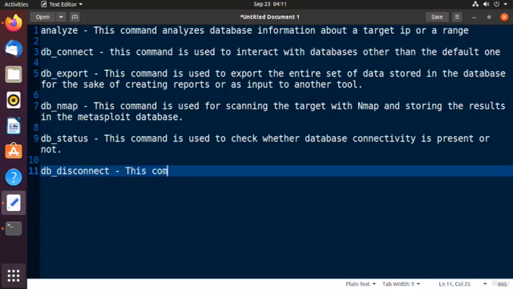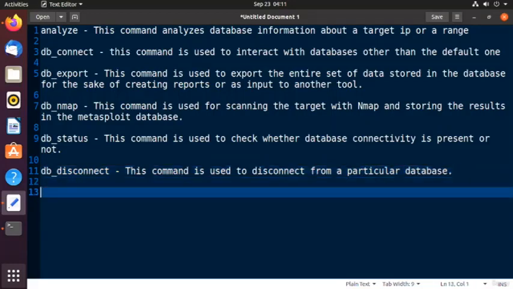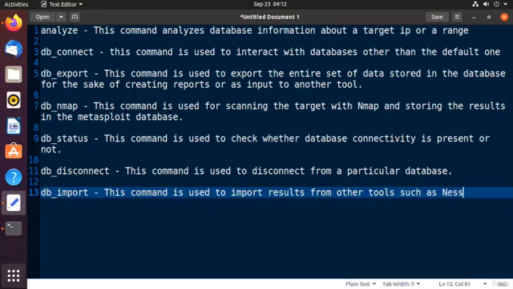This command is used to disconnect from a particular database. And we have db import here, the last command that we will learn. This command is used to import results from other tools, such as Nessus, nmap, and others.